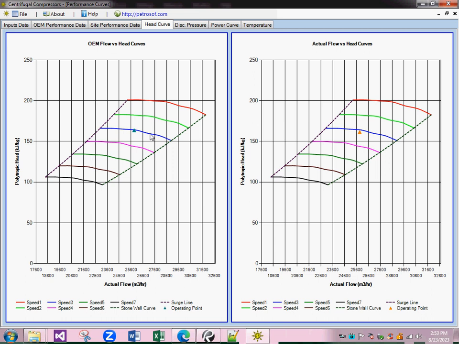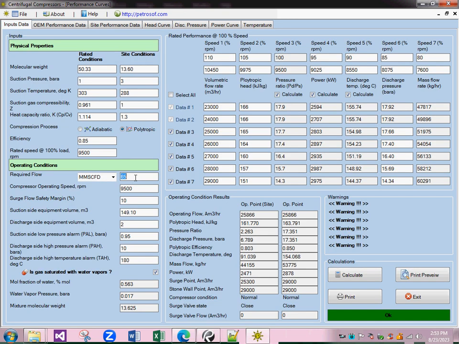The operating point at the OEM condition is also under surge, and the anti-surge valve state is shown open at the moment. The surge valve flow, the actual volumetric flow rate of the gas passing through the surge valve, is also calculated and shown in the respective field over here.